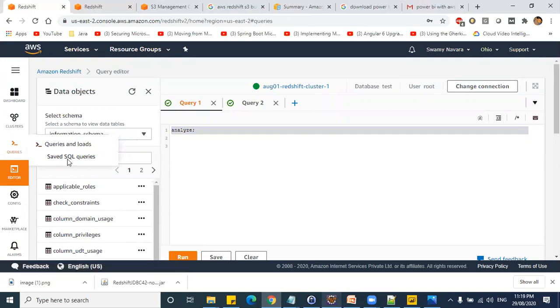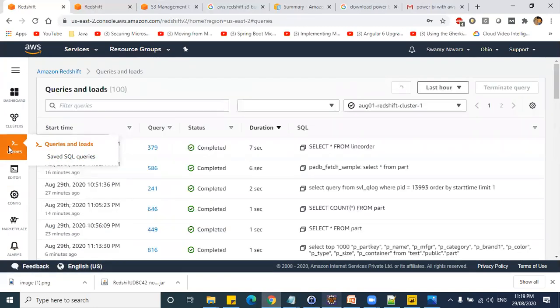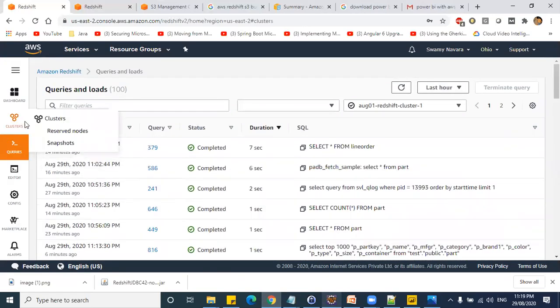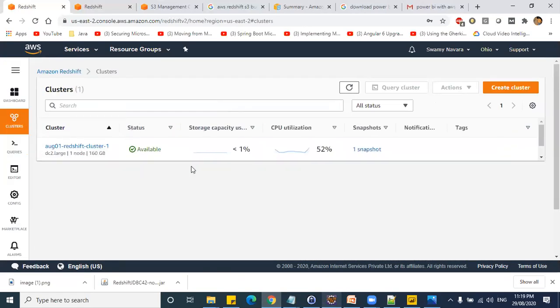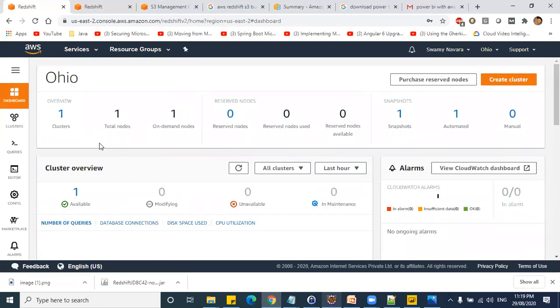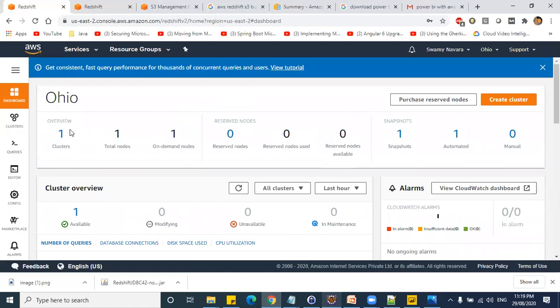And you can save some queries under this query. You can see previous executed queries and clusters. There is a cluster. So then remaining everything is standard, like you can take a snapshot backup, you can upgrade, you can pretty much do everything. So if you see the dashboard, you have one cluster running, total nodes are 1. Suppose if your data is too high, which you are receiving, you can increase your node count like that. Okay.